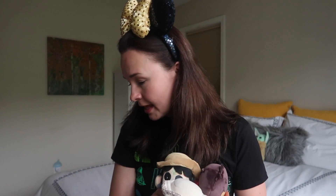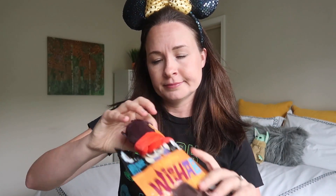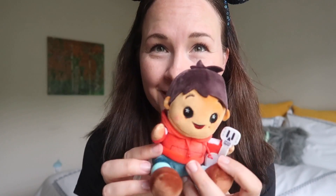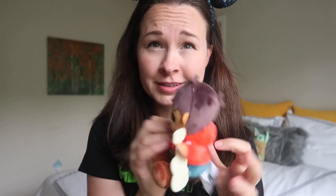So we're three for three — that means I've got two more bags to hopefully get Dante the dog, which is of course the one I really want because Disney animals. This one doesn't really feel like a dog. We got another Miguel. Really cute, what a cutie. Not too sad, but definitely not the dog.